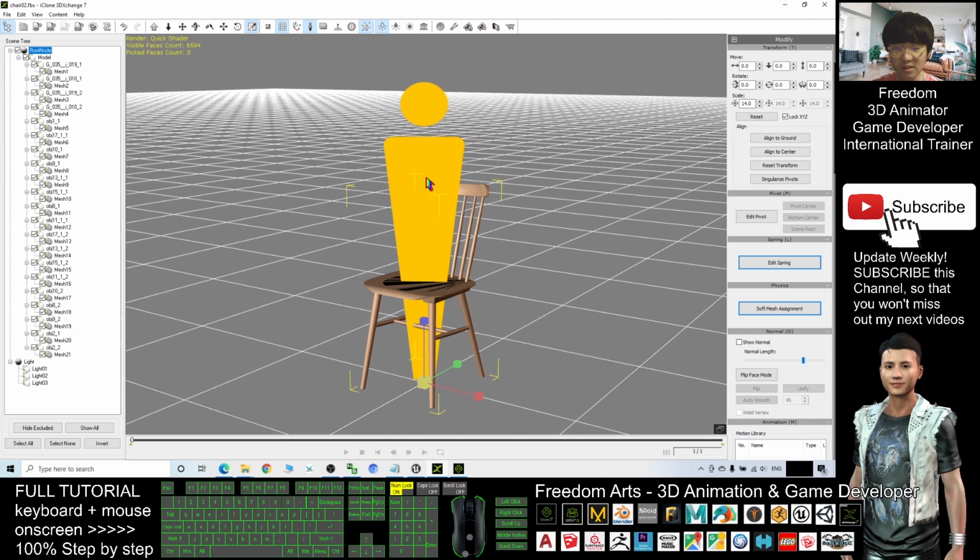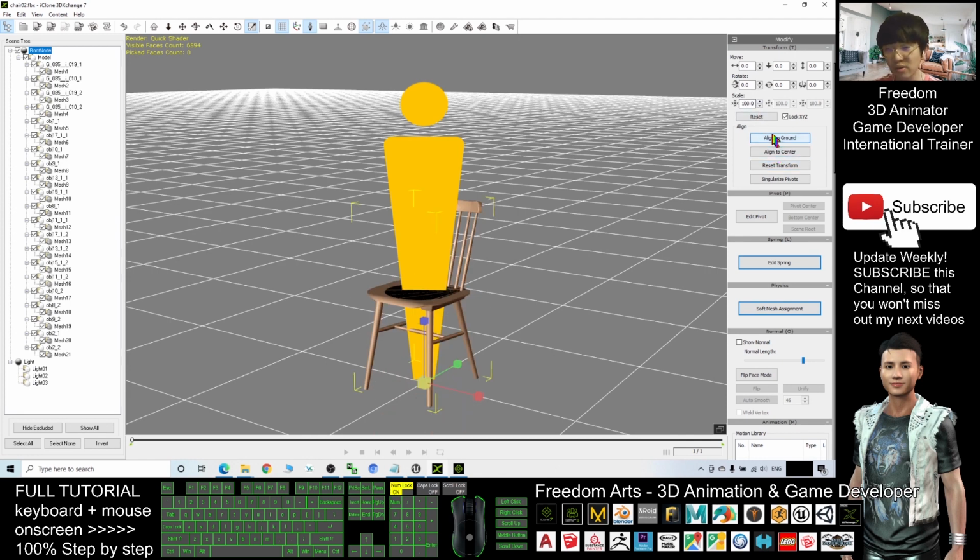Because this is human size, the chair size should be something like this. It's scaled to 10%, or alright, I can just put it 13. Then I will click Reset Transform. It will go back to the scale of 100, align to center and align to ground.